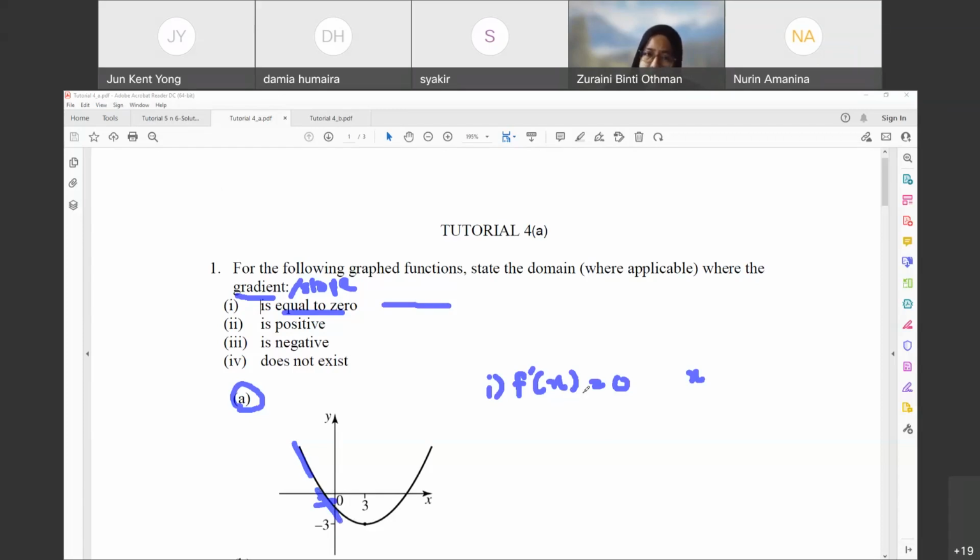And when it is equal to 0, just now I said that it will be a horizontal line. So we know that the slope will be horizontal where? Here, at the minimum. That's why when you want to find the stationary point or extremum value, we find f prime x is equal to 0. Kita dapat dia punya nilai maksimum minimum, or we call it as extremum value or stationary point. Okay, dekat mana tu? Bila dia sama dengan kosong, x sama dengan berapa?